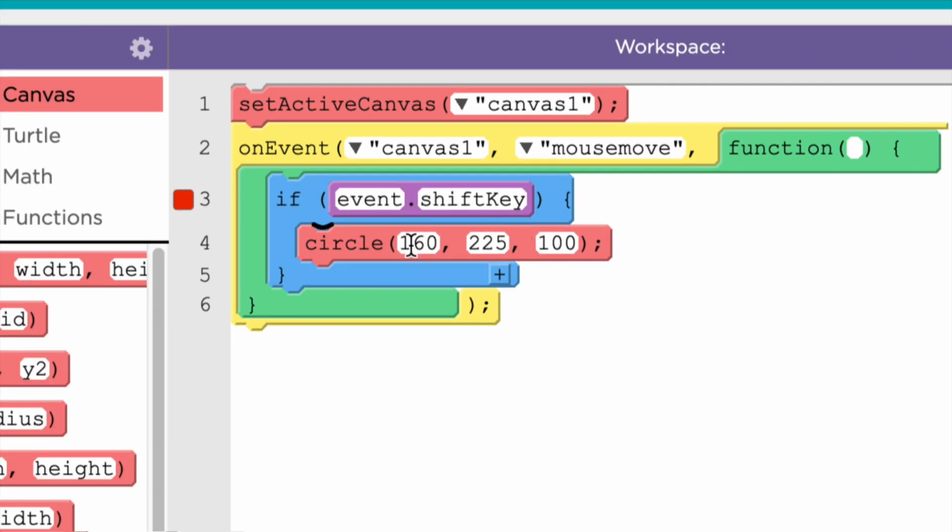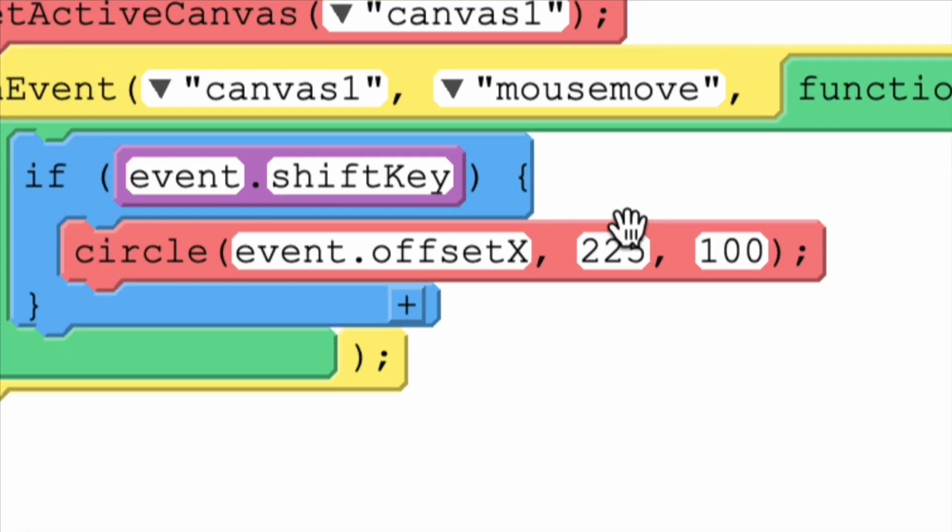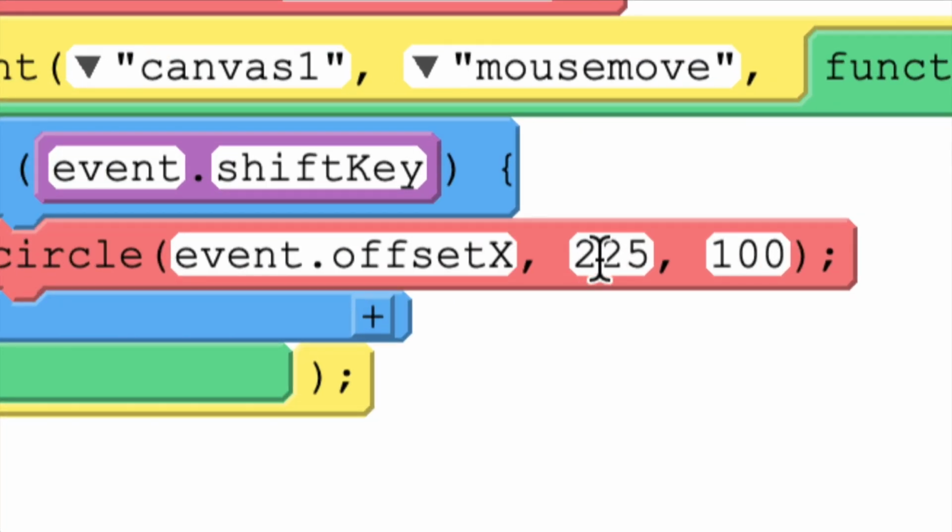Right here it says 160, 225. This is all about positioning of the circle. So what I want you to do now, right here, again, type event dot offset x. Event dot offset x. Capital X, yeah, thank you.